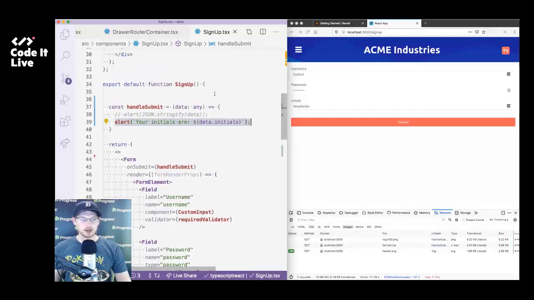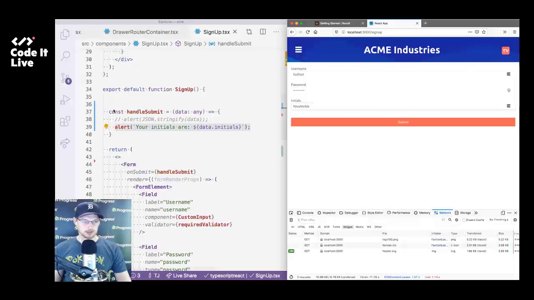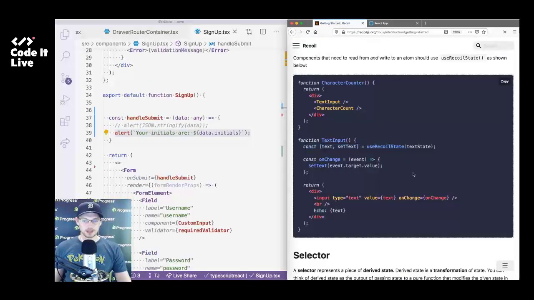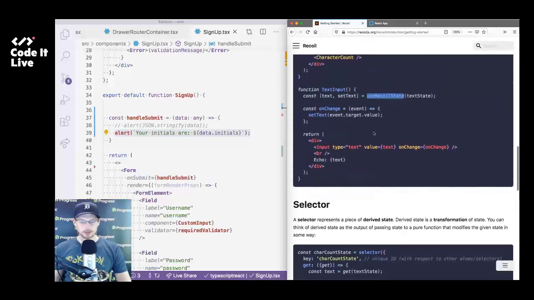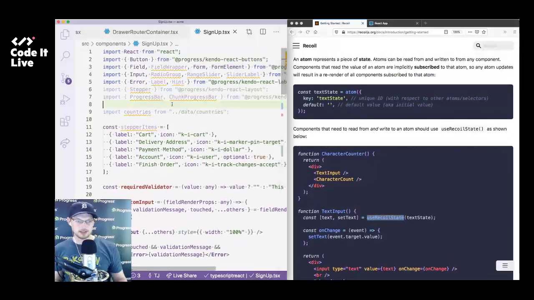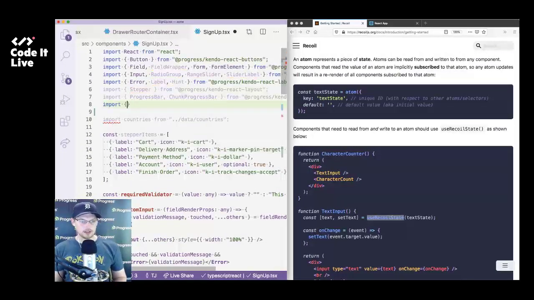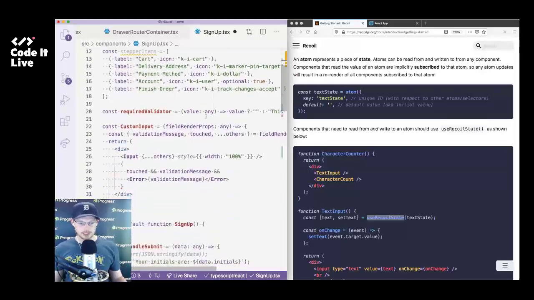And what I want to do is when the user submits some initials here, to change it up here and vice versa. And so the way this works is I think I could just use the same thing. I guess we'll find out. So I'm going to import atom from Recoil. And again, atoms are basically the atomic units of state.